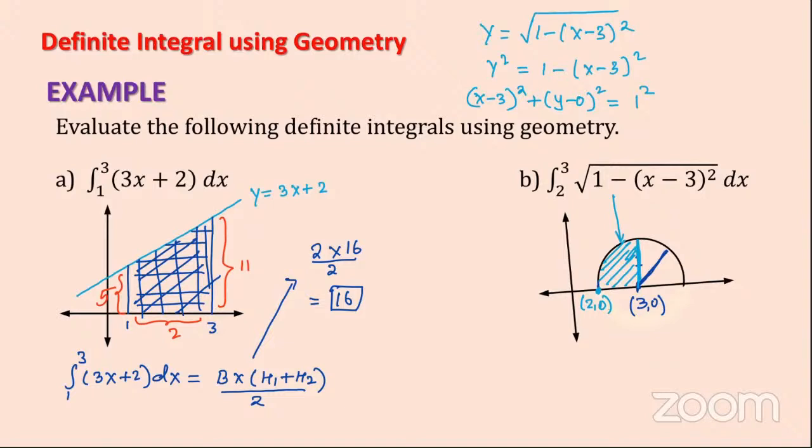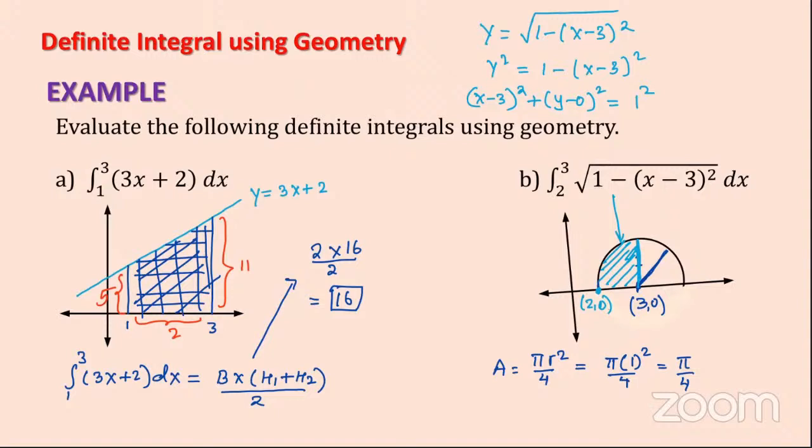And the formula for area is pi r squared. But here we are taking 1/4 of that. So which is equal to pi times radius 1 squared over 4. So what is the value of that integral? Pi over 4. So when we integrate this, our answer will be pi over 4. So if we have a geometric shape, you can see that the calculation is very easy.